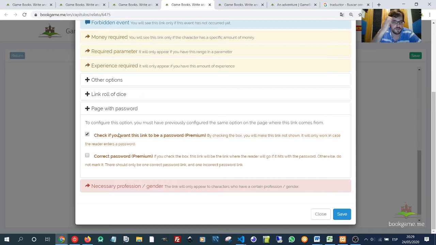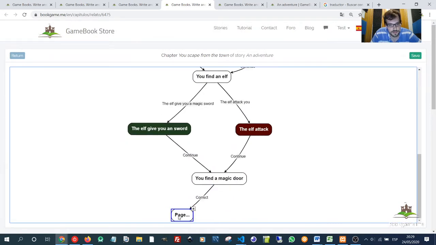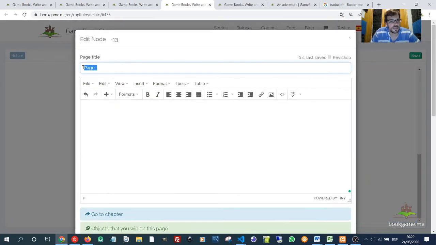You also have to click this only if this is the link of the correct answer. We are going to click because here we have put that this is the correct answer, and we can set here that the door opens.